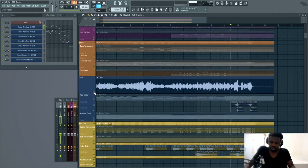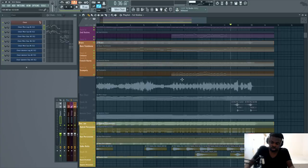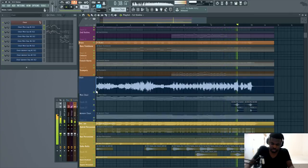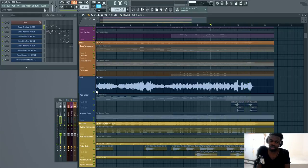It was very hard to find libraries that sounded so big, especially in comparison to a full orchestration like this. That wasn't an easy feat. You had to process your libraries a lot and stuff like that. And then came Threads of Sampling with this beast of a library called StormChoir, actually. Very nice and fitting name for this thing.